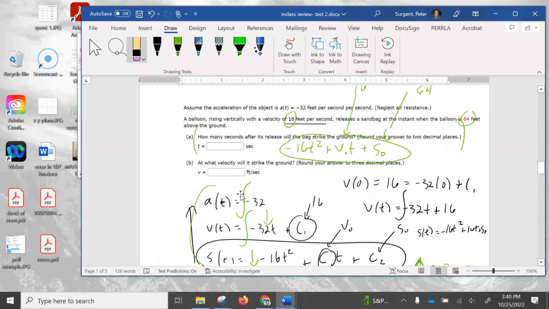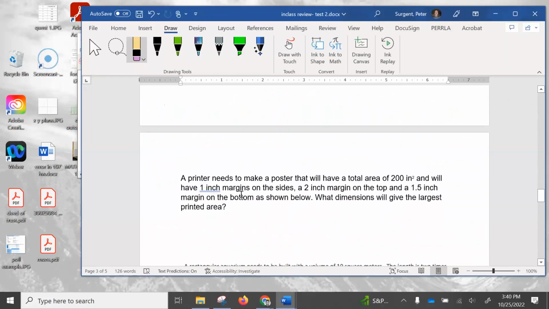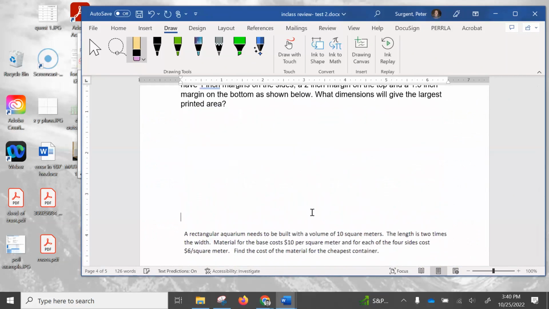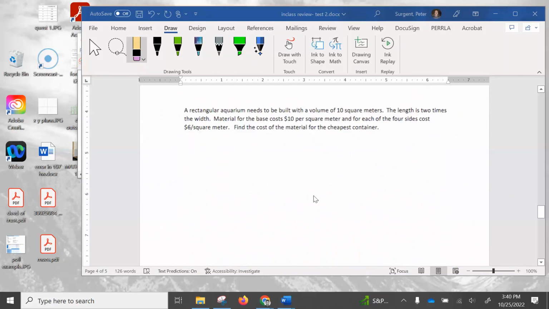They're in here somewhere. This is a related rates problem. This is an optimization problem. Oh, this is your quiz problem, so we could go through that if you want. Does anybody want to see the quiz? You all seem to do pretty well on it. Let's do it. It won't take long, I don't think.